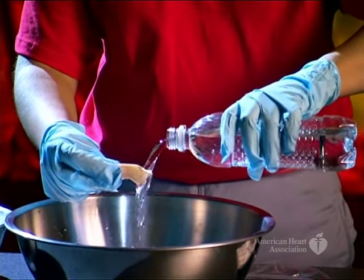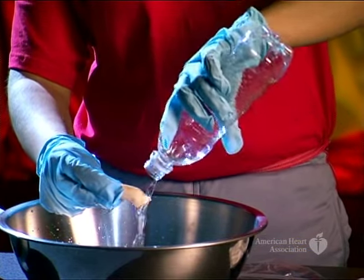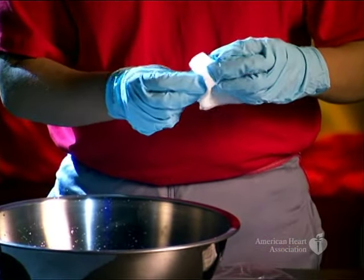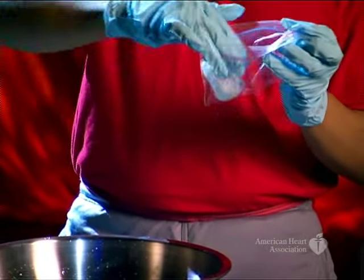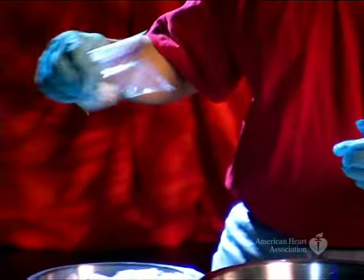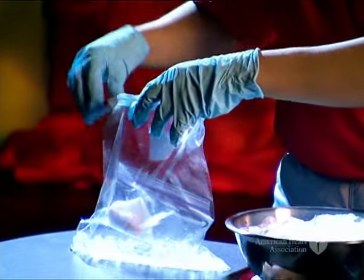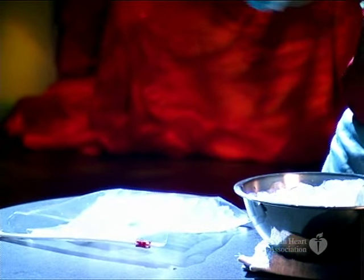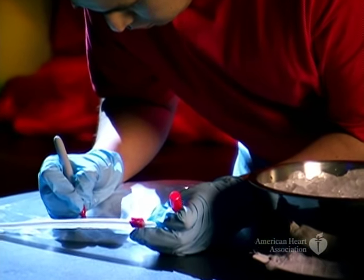To save the amputated part, rinse it in clean water. Then cover it with a clean dressing and place it in a watertight plastic bag. Place the bag in another container with ice or ice and water. Label it with the victim's name and make sure it gets to the hospital with the victim. Do not place the amputated body part directly on ice because extreme cold can injure it.